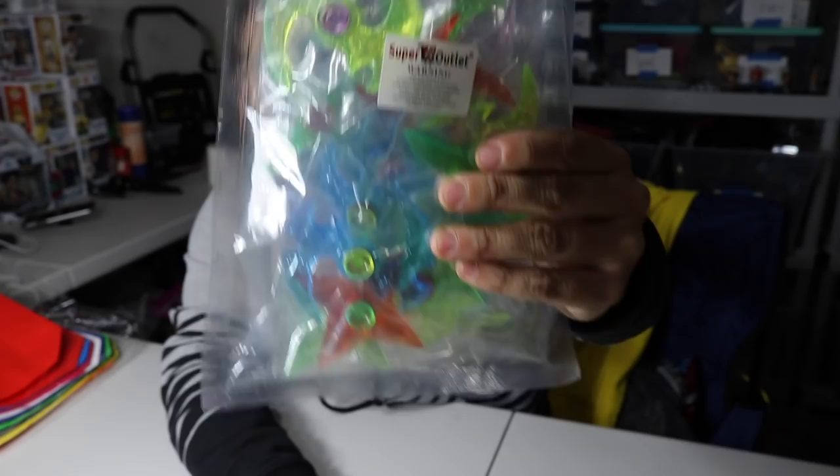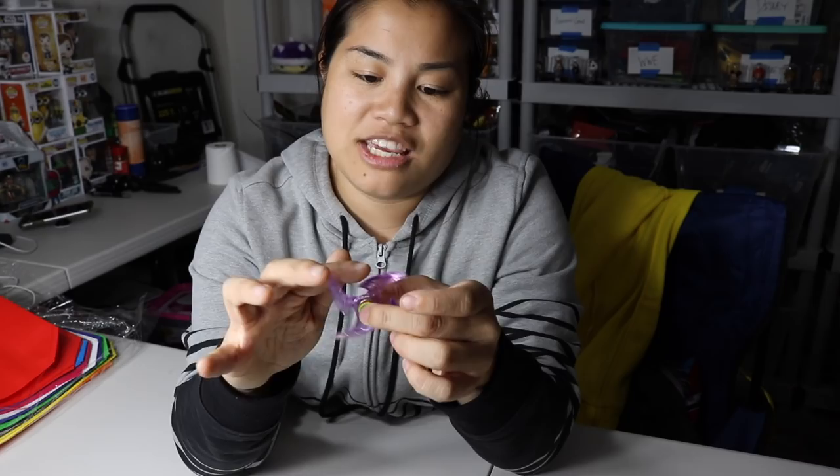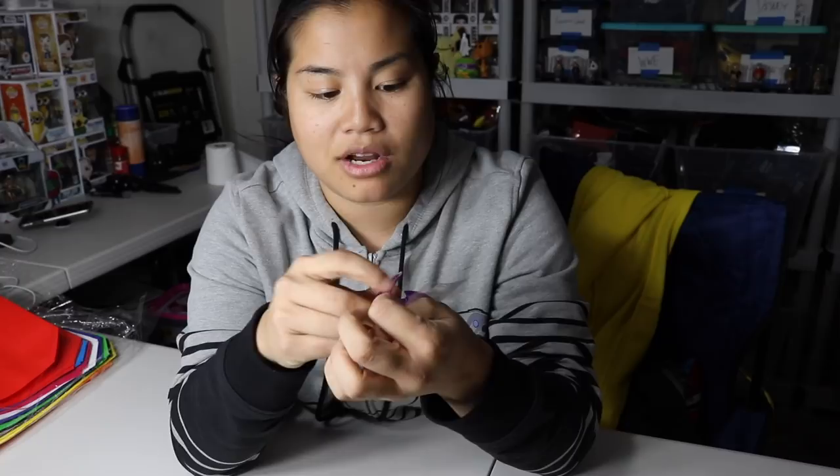I got this pack of fidget spinners. I know fidget spinners are pretty much obsolete. I just realized there are only 24, so I'm going to be one short — that's disappointing. But these are little plastic fidget spinners that are kind of like ninja stars, so I thought that was unique. I actually opened one yesterday to test it out and they spin pretty good for plastic ones. They have pretty good ball bearings. I still thought they were cool, even though fidget spinners are kind of out right now. So I got 24 of those.